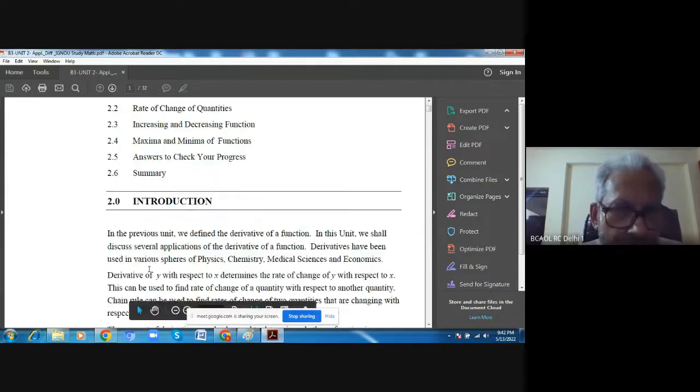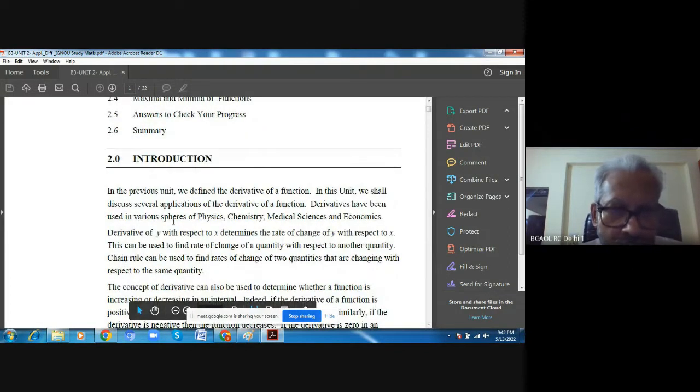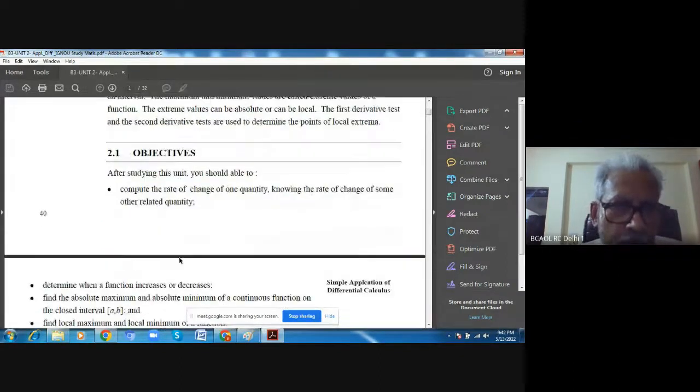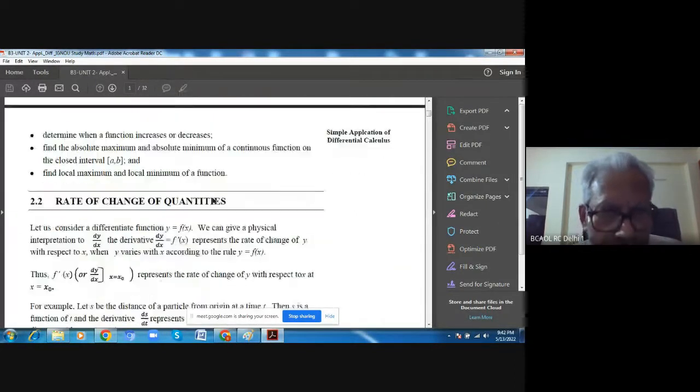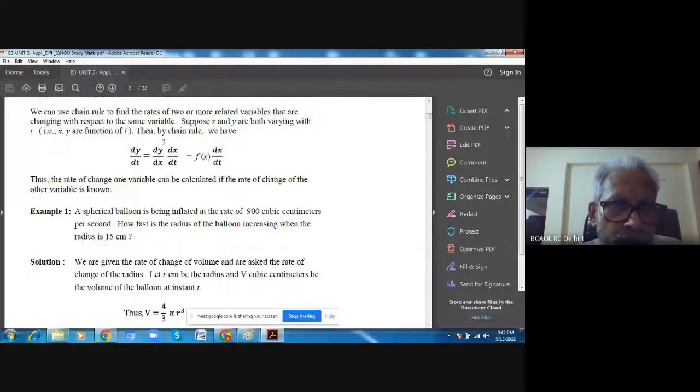Then you see the introduction. Point 2, introduction part, you have to go through this. Simply go through these objectives. What are the things required? You see, this unit, especially your focus is on the rate of change of the quantity. So you have to go through this, where the things are coming. So quickly you have to go through this. The rate of change, that is what the formula, chain rule. Where the important things are, you can highlight the things, chain rule.